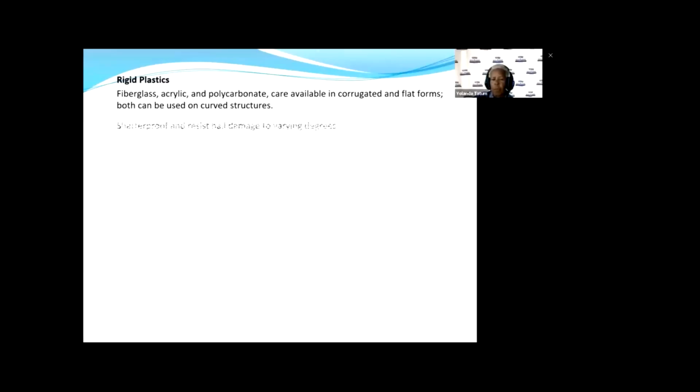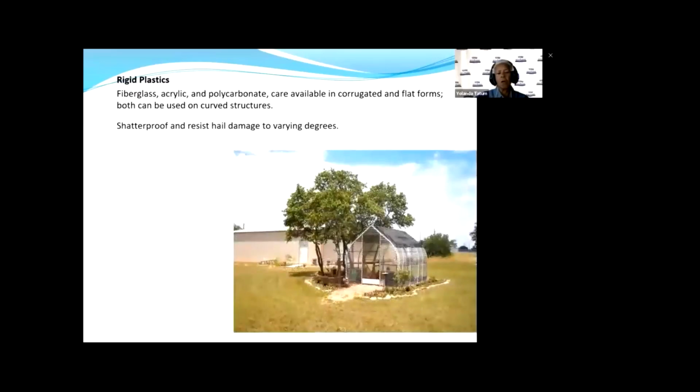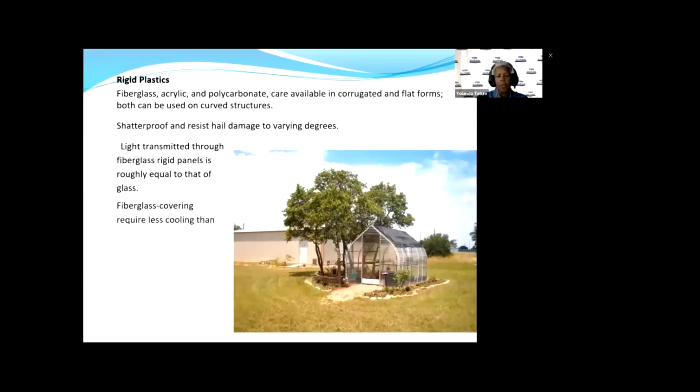Rigid plastics. Fiberglass, acrylic, and polycarbonate are available in corrugated and flat form. Both can be used on curved structures, are shatterproof, and resist hail damage to varying degrees. Light transmitted through fiberglass-reinforced panels is roughly equal to that of glass. Fiberglass covering requires less cooling than glass coverings.